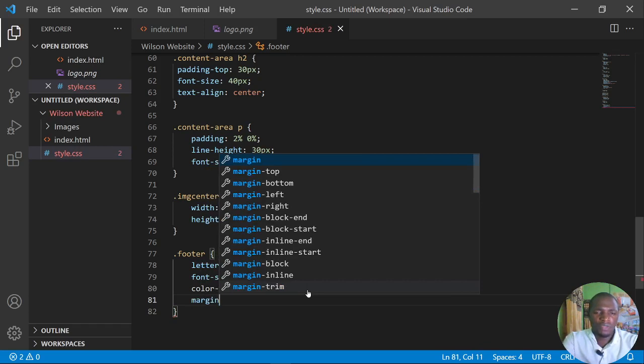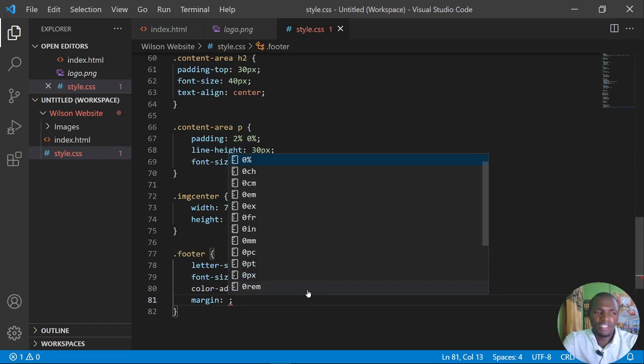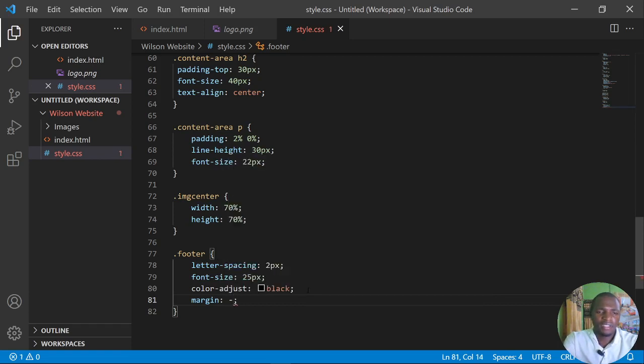Let's give it a margin of 0 pixels to the top and bottom, and 10 pixels to the left and right. Okay, so this way the footer links, rather the A, those are the links.